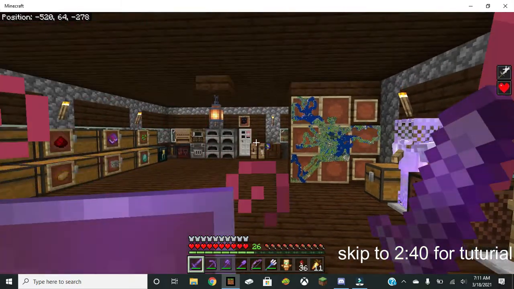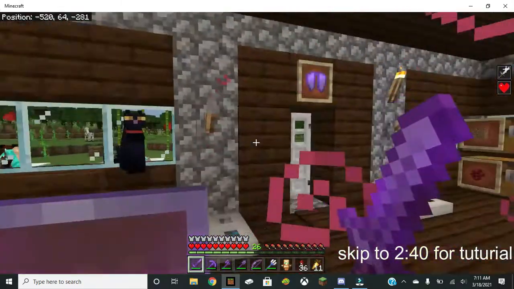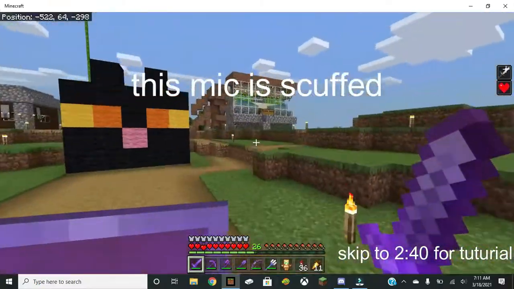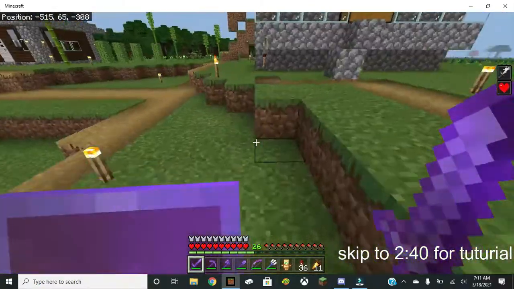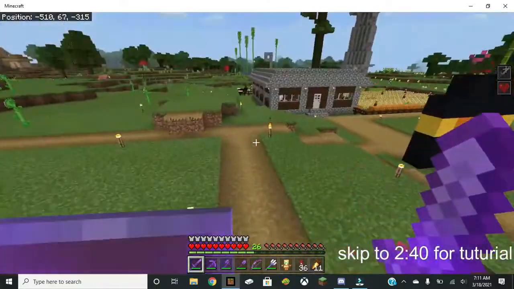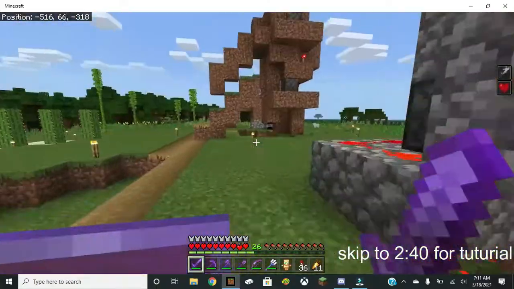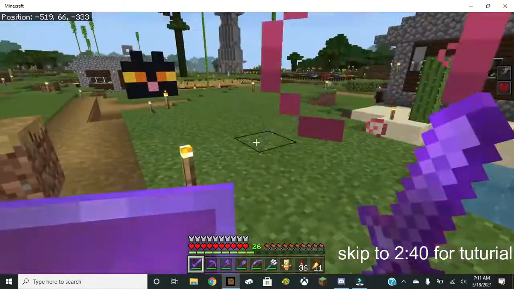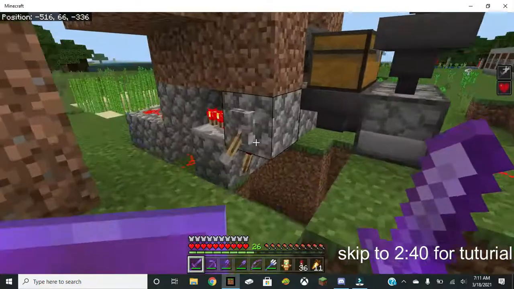Okay, this is a Bedrock Edition infinite XP farm, basically. You're going to want to know how this works, or really if it works. I'll just show you what I've got here. It can be made out of any block, as you can see. I made it out of dirt because I was poor at the time.